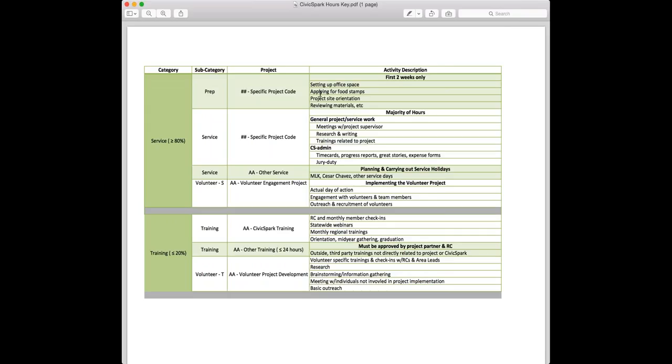That's seen as general professional development, getting them on track for their project work, and projecting them forward throughout the service year. The next, statewide webinars and other monthly trainings that we organize will be in CivicSpark training. So again, CivicSpark training, things that we are organizing on our end. So any trainings that you put on directly related to the project, that would go under service, but other training activities that the fellows will be getting pulled away for will go under CivicSpark training.